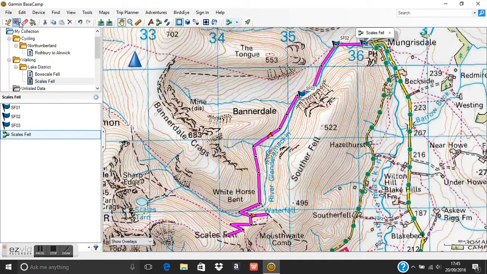So where I'm looking at this route on the screen now, the first thing I'm going to do is select the insert point from the very far left hand tool at the top of my screen, insert, and now the little cursor is a pencil with a plus symbol next to it. Anywhere along the straight lines that I've created on the actual map page, I can add an extra point. So if I look near the bottom of my route where I've got the wording White Horse Bent, and there's a straight line coming down, if I move the cursor with this pencil plus symbol anywhere in the middle of that line and left click, I get an extra point added, and then I have to left click again if I want to add the point where it is, or I can move.